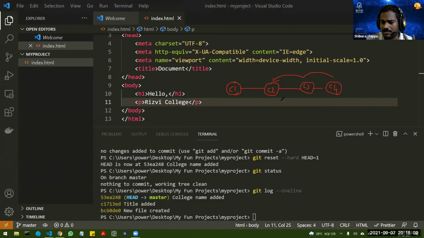There is no problem. The problem comes when after committing you also do push. Let's say you push this to the server, so now it is there in GitHub. Similarly you pushed this, this, and this. After pushing, if you want to go back, that is a big issue.